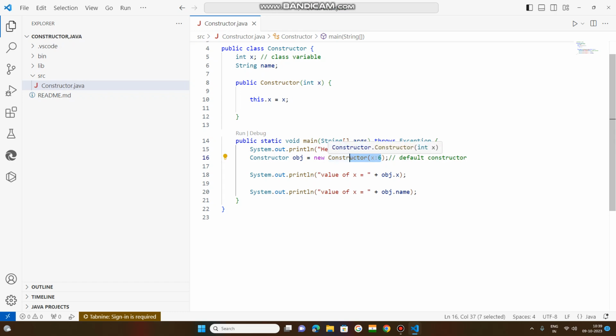Once the object is created, this constructor method allocates memory in heap memory. The object reference, meaning the memory address of the object created in heap memory, is kept in stack memory in a variable, which is called a reference variable. That reference variable holds the memory address of the object where it is created.